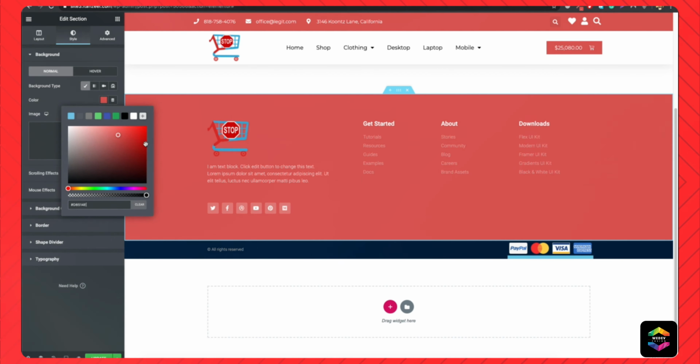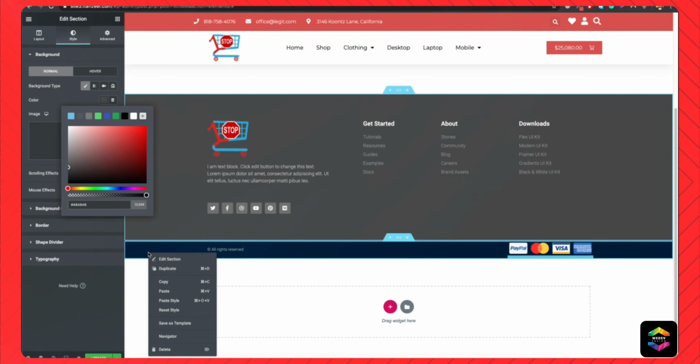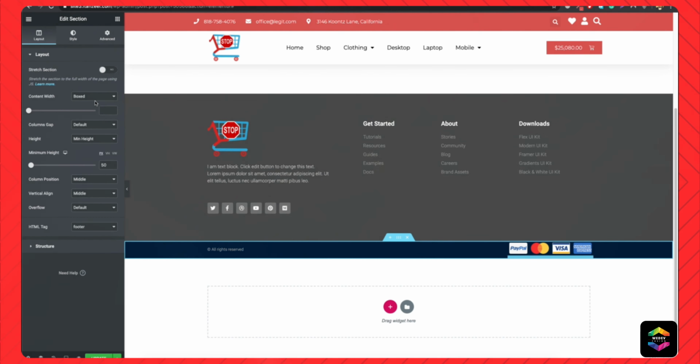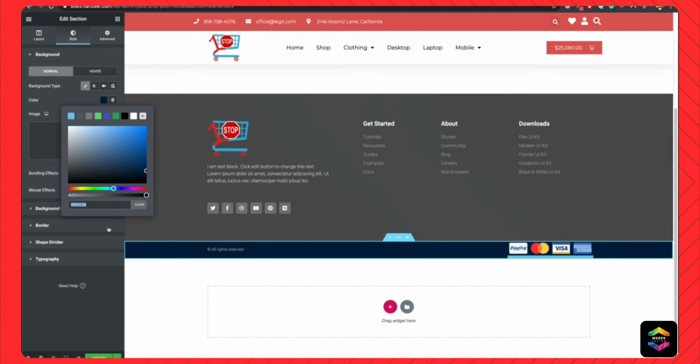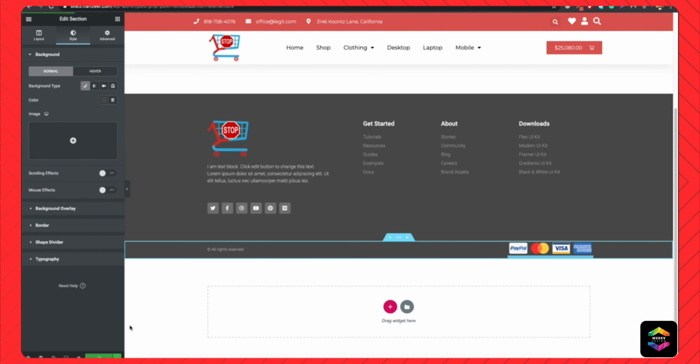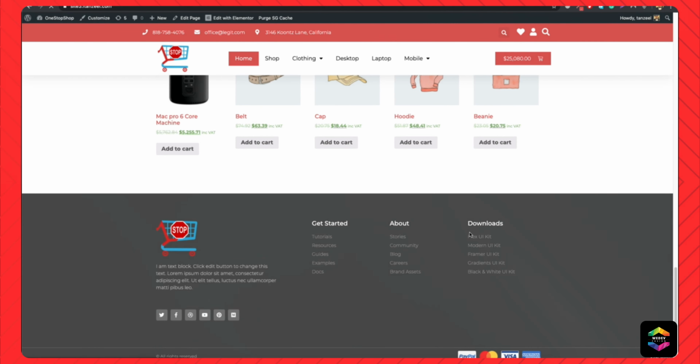And that is why I would always recommend you to switch to a grayish color, so that your website should be looking much better. And now once you've got it, all you've got to do is copy the color code. You can come here, go to the edit section, and then go to the style over here and paste the style. Once you've got it, all you've got to do is just hit update. And now if you come up here and refresh the website, you will see that your footer will be fully done, just like that. And this is looking cool.